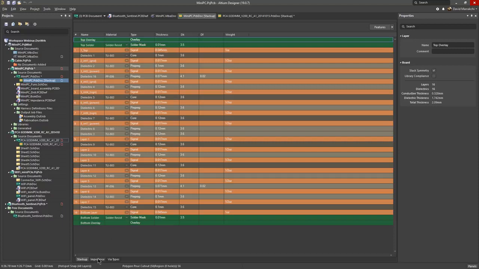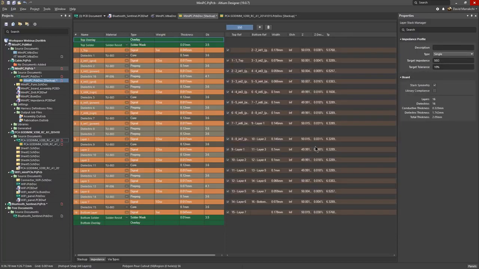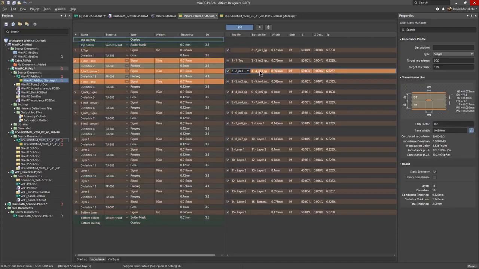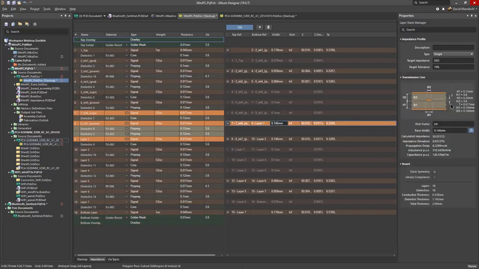Within the new Layer Stack Manager, you have access to a new advanced impedance calculator. It's accessed from here at the bottom tabs. Once here, impedance profiles can be easily added. Let's add a 50 ohm profile. As you can see, this automatically includes all your layer stack in this impedance profile with automatic reference assignments, as you see here from the drop menu. Layers can be omitted or included per your design needs. Here on the right are your impedance profile properties, where you can select whether this profile is for single, line, or differential. It's very intuitive and straightforward.